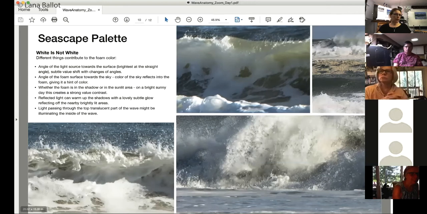Even though this is the shadow, it has a variety of values within it, and it can be a little bit warmer here because it reflects that warm light, but it's never going to be the same light value as what's reflecting it.